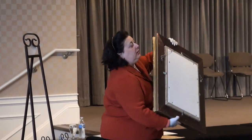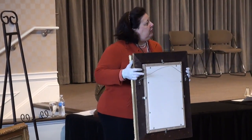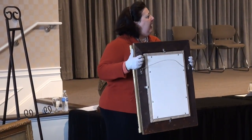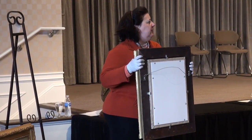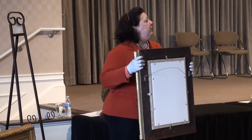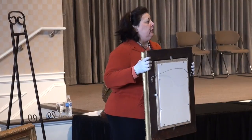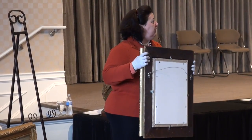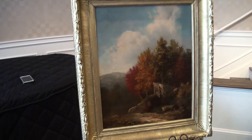You can learn more from the back than you'll ever learn from the front of any painting. If you look at the back, you're going to notice that they put a solid backboard on it. They have re-lined the painting — that means they took another piece of canvas and glued it onto the old piece of canvas, then re-stretched the new piece of canvas, which will strengthen it along the stretcher bars — these wooden bars at the back.